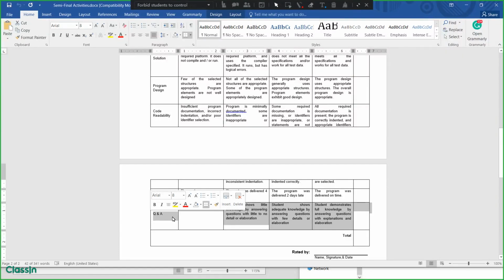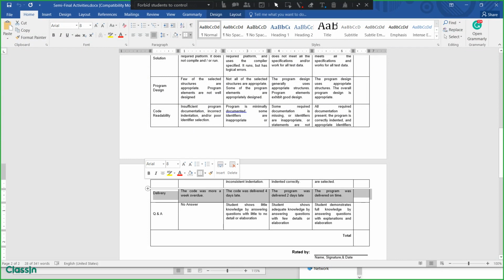Okay? But for this, the delivery, okay? Delivery in terms of not the time, but of delivering or explaining your code because that would be in another activity.